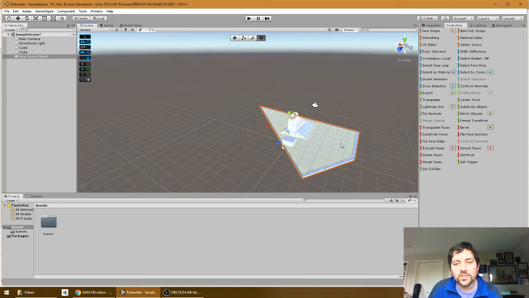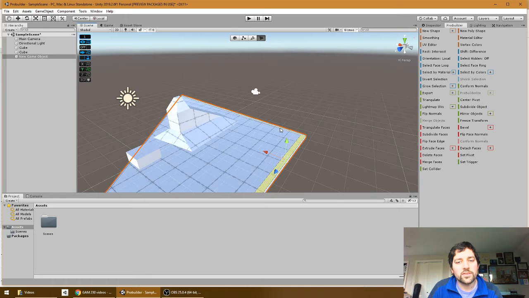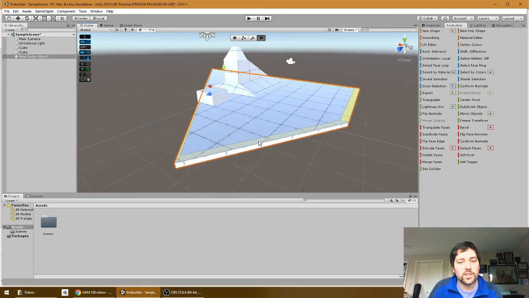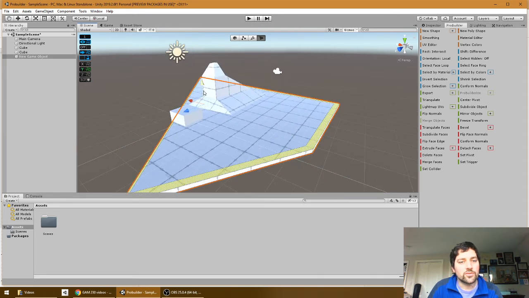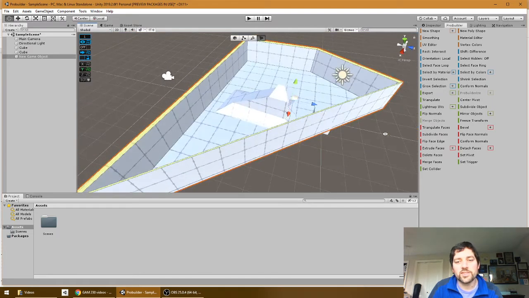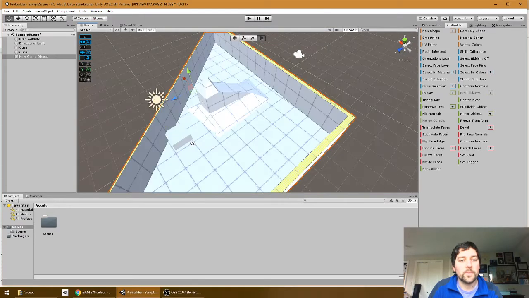Alright, well, just to show you what you can do. So scale it just a little bit in, and then I can select those faces that I created. Hold shift to select multiple, and then I can extrude these further and create just this boxed in area pretty easily, pretty quickly. So that's pretty cool.